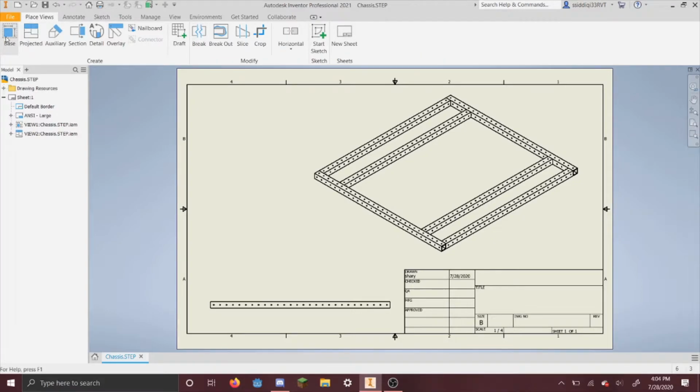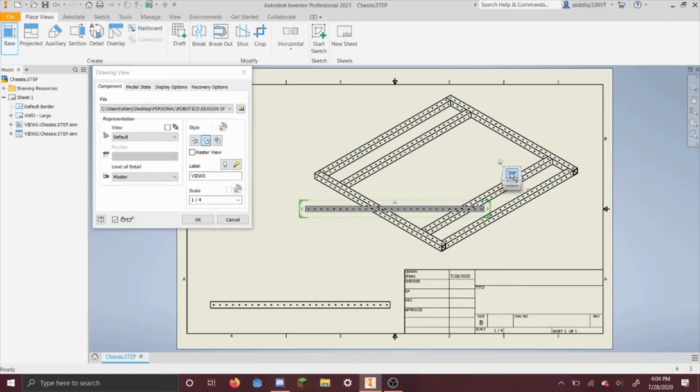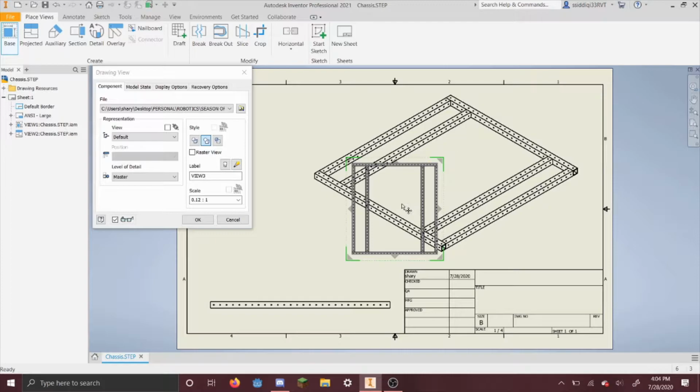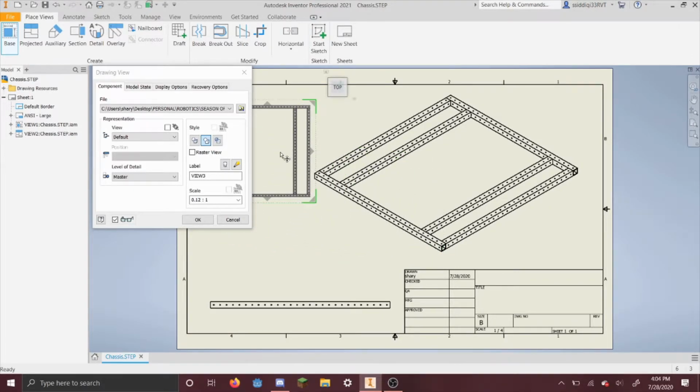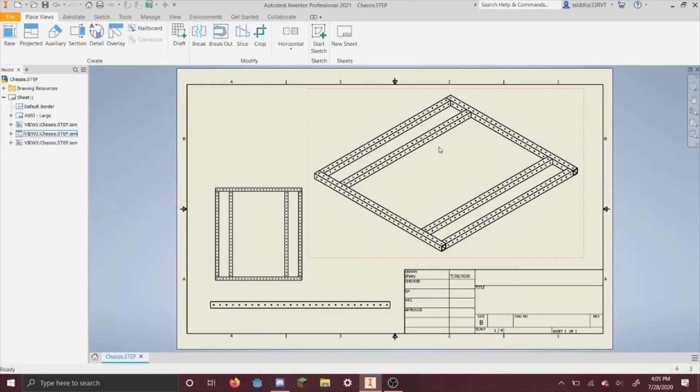Now, you can also add another view of this. You can fill this page to the brim. So I'm going to add a top view of this. This seems good. This is by no means a professional assembly. This just accurately displays all the information for tutorial purposes. I'm going to do that. And wow, we have a big drawing of the overall assembly. We have a top down and side view.